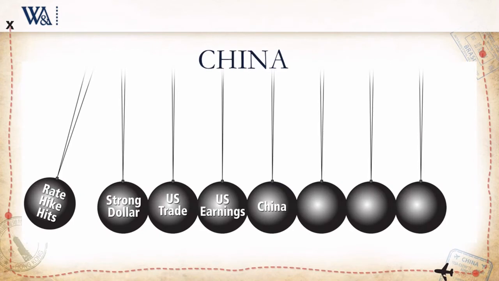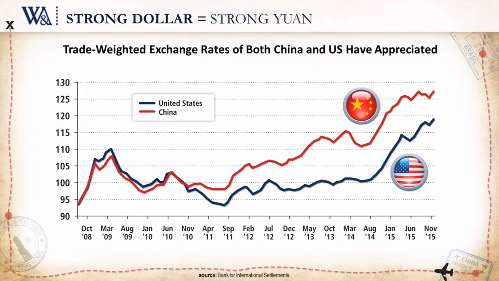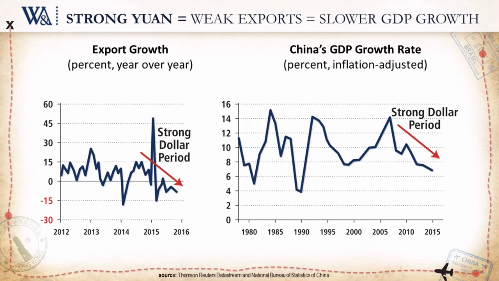China and the U.S. are very closely related. And China pegged its currency a long time ago to the U.S. dollar because we are their dominant trading partner. And so when we started raising rates and the U.S. dollar started going up, the Chinese yuan went up right along with it, in fact, even more relative to its trading partners. Well, just as I showed you, stronger dollar means lower exports. Lower exports means slower growth. And in China's case, that's led to a currency devaluation. It's led to a decline in their asset markets.